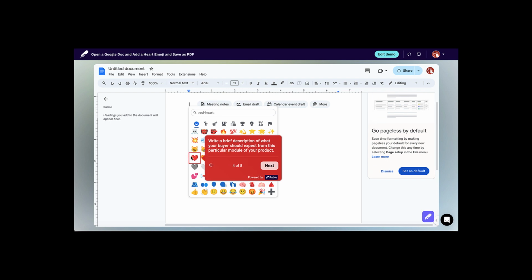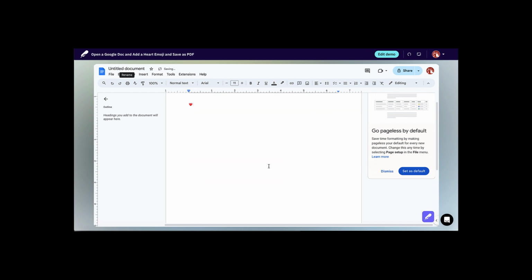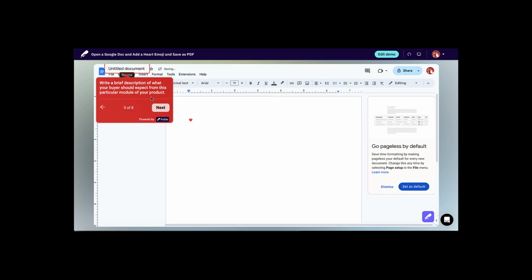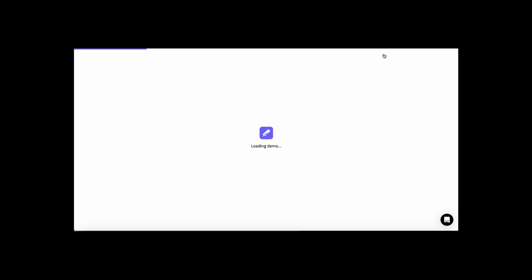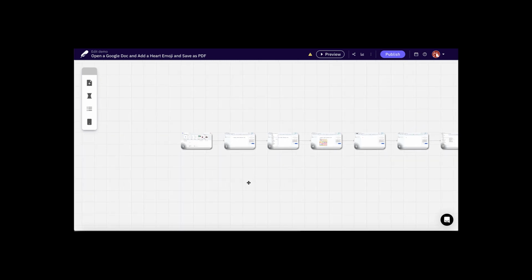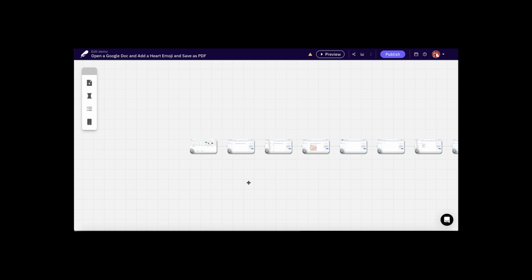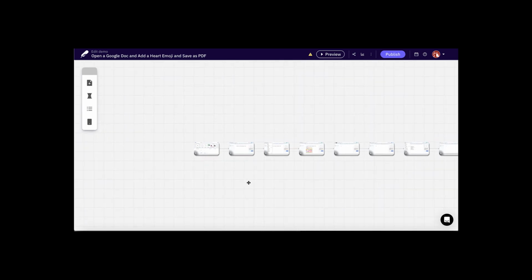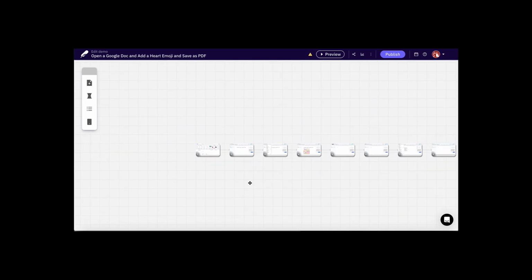Just so you understand, and scroll down here, then at any point when we get through to the next stage, it's going to show us each stage of it. And then what we want to do is edit these steps. We go here and we click Edit Demo. Now it's going to take us into the edit phase. And then you can see each of the steps inside of the demo. I need to zoom out a little bit there. And you can see all of the steps that it created, all 8 of them.